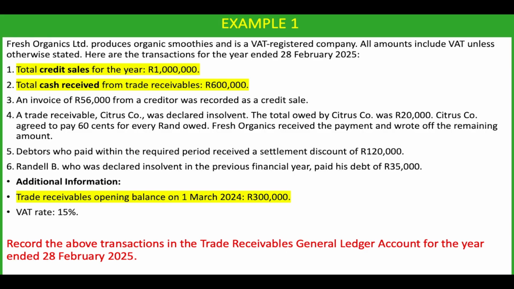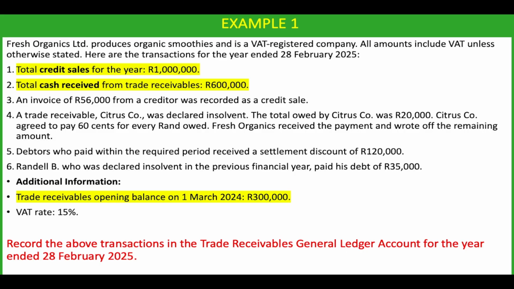In this case, for number 3, we mistakenly did exactly that. We recorded sales and VAT on the debit side as 56,000 rand. But as I've mentioned, we didn't make a sale. In fact, we had bought from our supplier on credit. So we need to put on the credit side the 56,000 rand. Remember, we had put it on the debit side because whenever we make a credit sale, we put it on the debit side as an increase to our trade receivables. But in this case, it had nothing to do with trade receivables. So we have to put the amount on the credit side to reverse the entry. And what is the detail going to be there? It's going to be sales and VAT, because that's what we did initially.